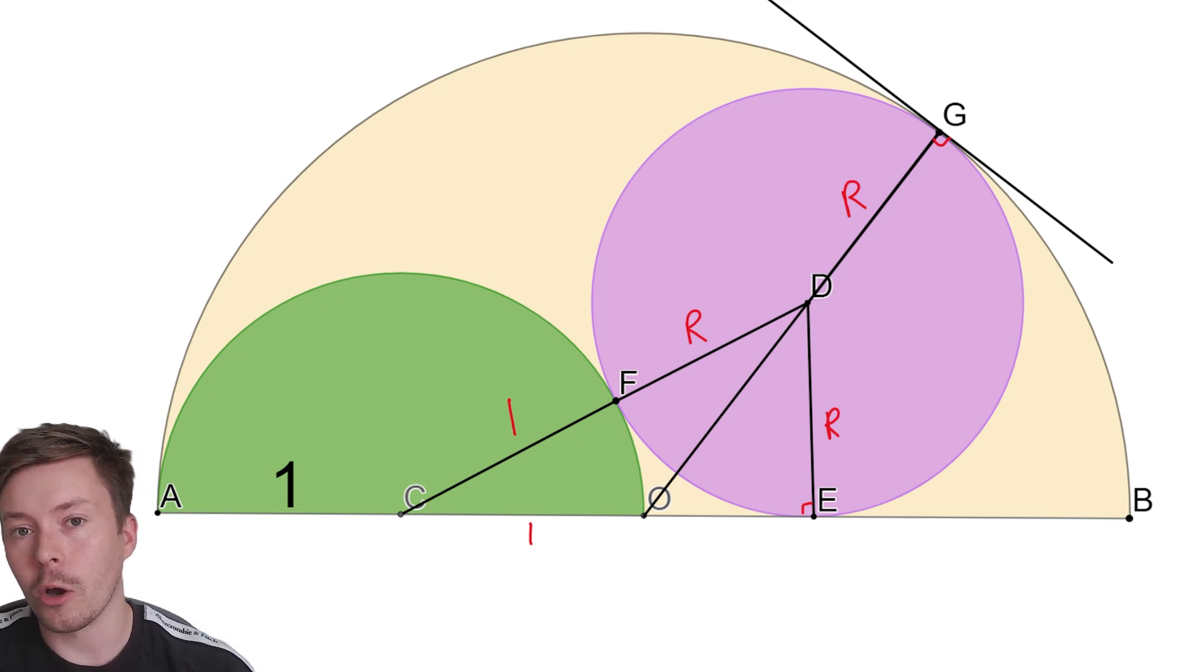Using what we know about straight lines, if you've got two lines that have the same gradient and go through the same point, they must be what's called collinear. They must be the same straight line because essentially you've got the same gradient, it's perpendicular, and you've got the same plus C because it goes through the same point. Therefore, O to G must go through, or go over if you like, D to G. It must be an extension of D to G, the same line, just an extended line segment.